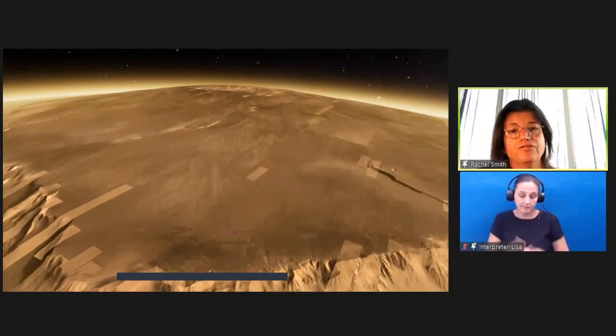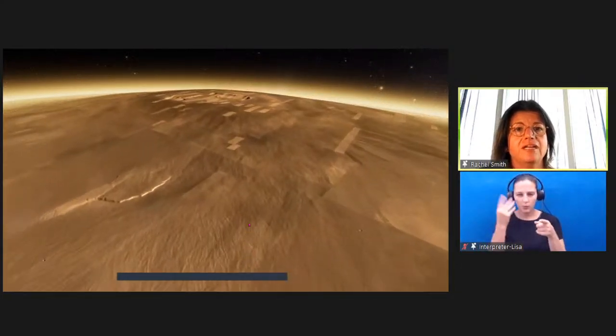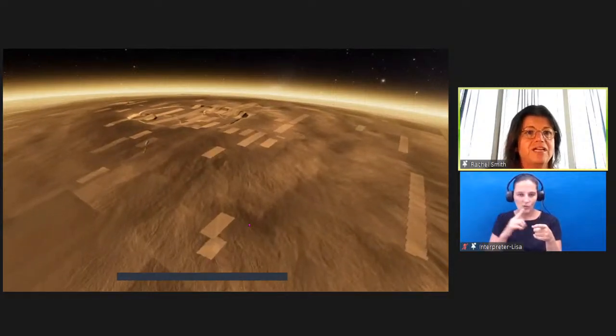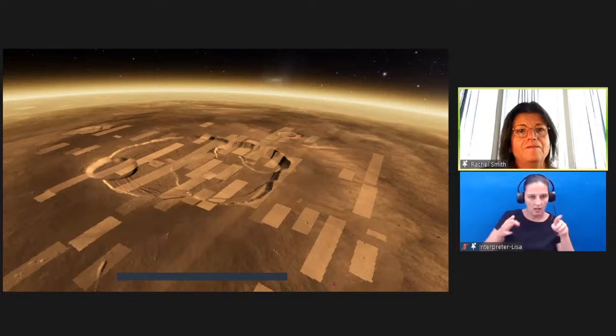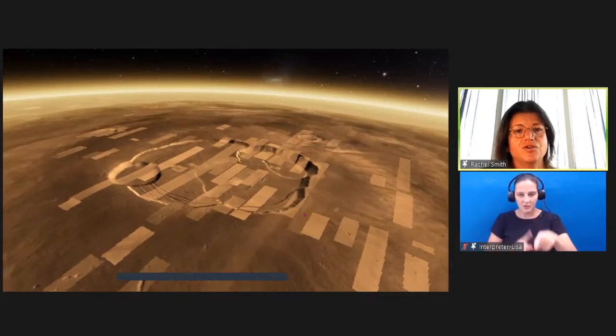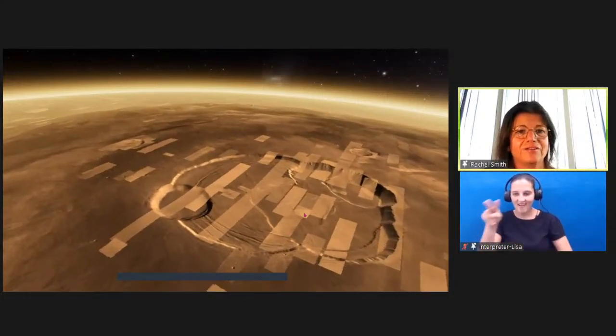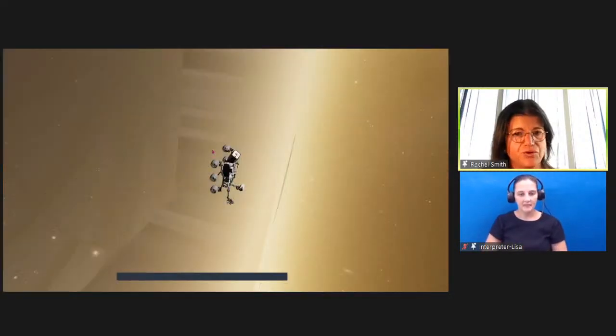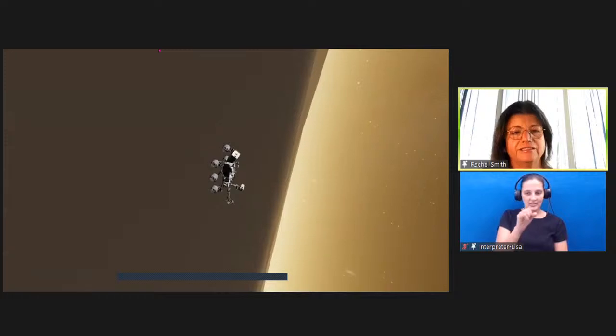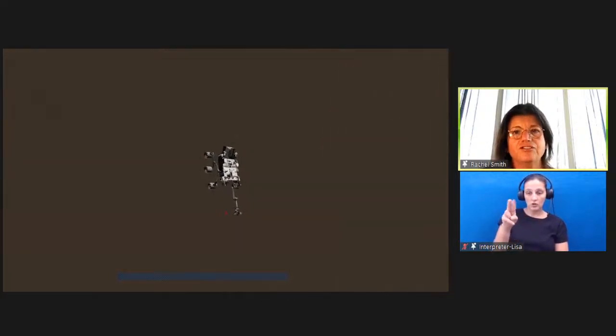So this is a really beautiful volcano. I think this is an amazing place to explore with OpenSpace. And here you can see the caldera at the summit. It's a fun place to travel around if you get a chance to play around with this. So I'm going to do a quick shortcut to Jezero. This is the Perseverance rover that's now, of course, at Jezero crater.